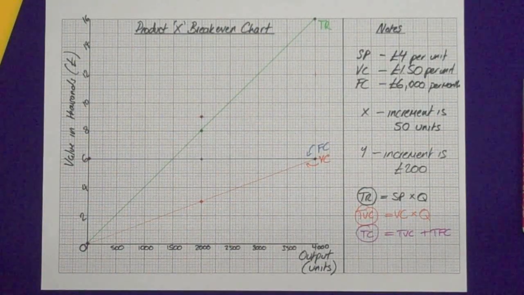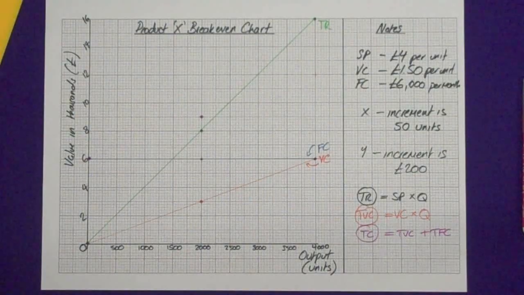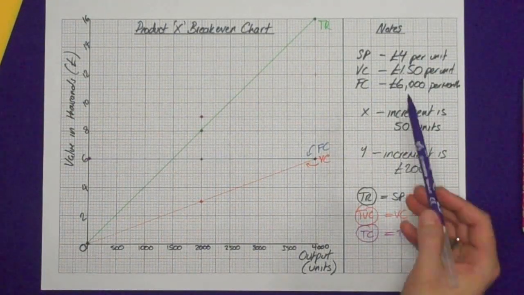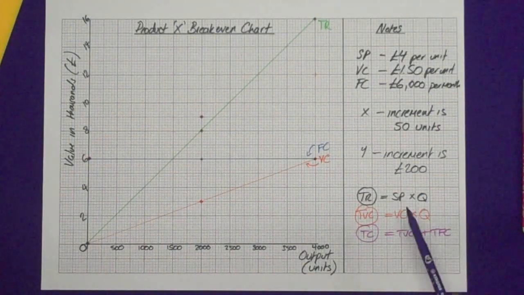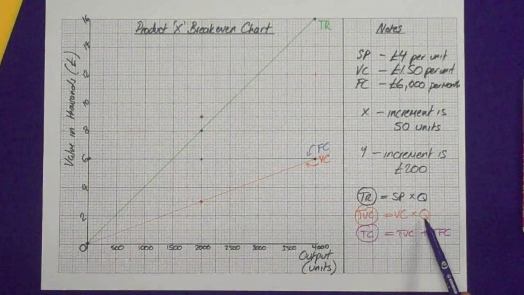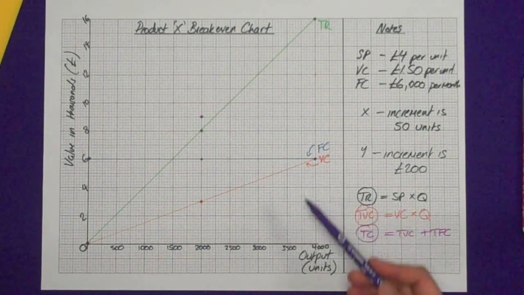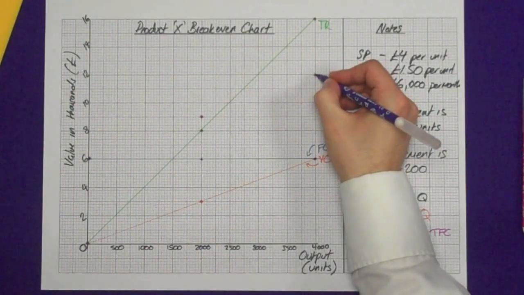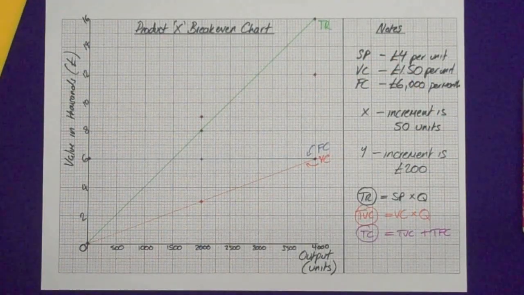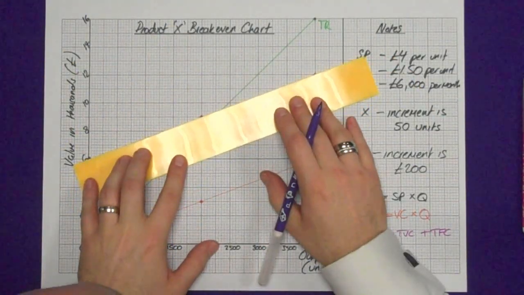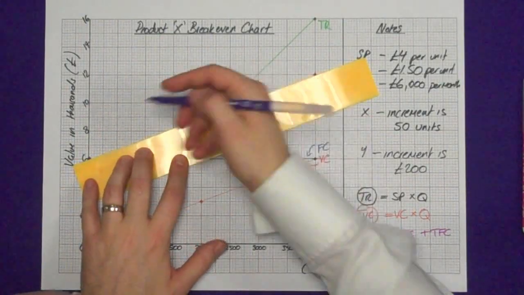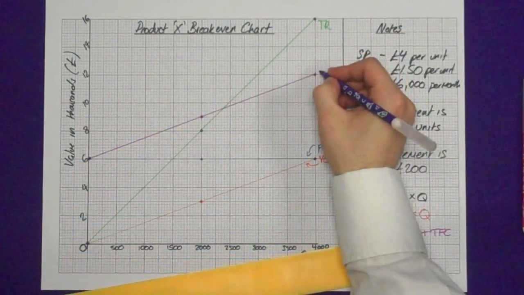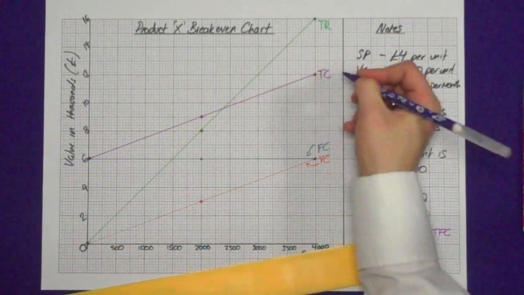And the final point I'm going to plot is at 4,000 units of output. At this point, our total costs are £6,000 for our fixed costs plus £1.50 times 4,000 units, and we've already marked it on 6,000. So 6,000 plus £6,000 leads us to £12,000. So again, we can link these lines together, and if they're not a straight line, we've made an error. So this is our total cost.